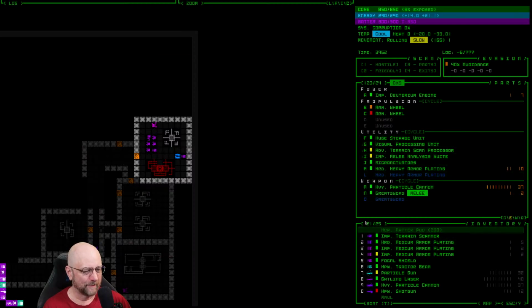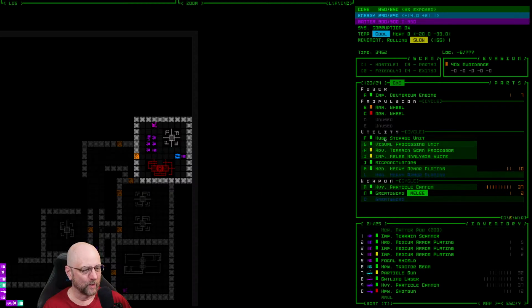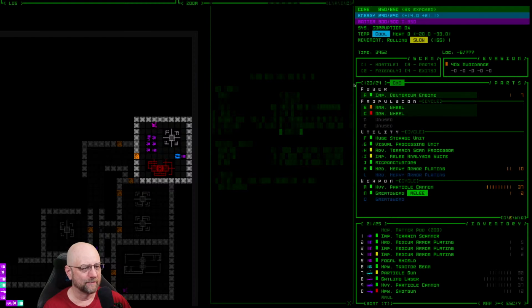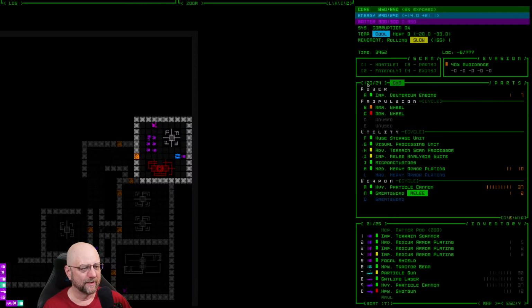But the problem is it also requires a huge amount of mass for this thing. So right here it's an 80 mass item. That's this number, and this number being bigger than this number is really bad unless you're using wheels. Wheels specifically allow you to be over mass and not be massively handicapped in your movement speed. If I was on legs and tried this, we would be moving at like 1,000.